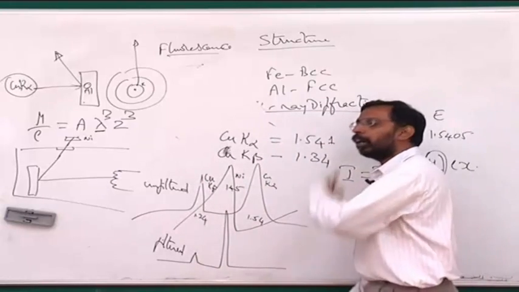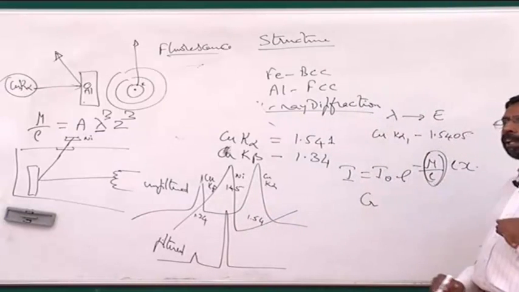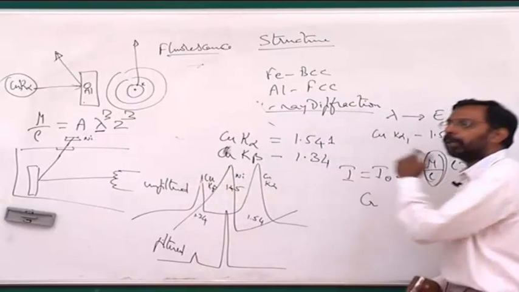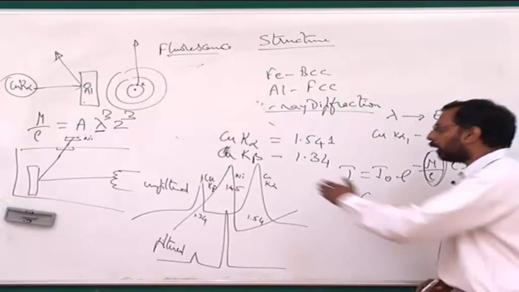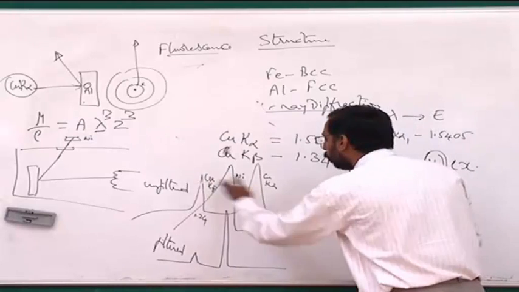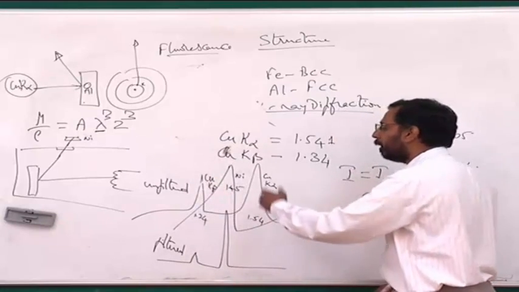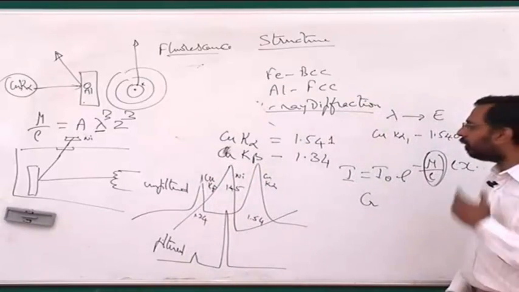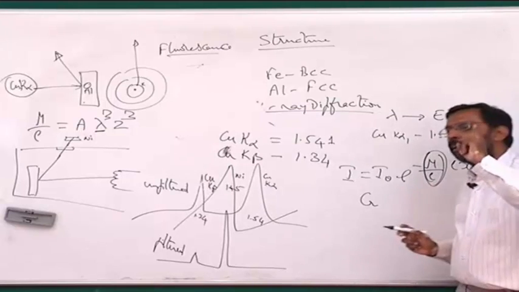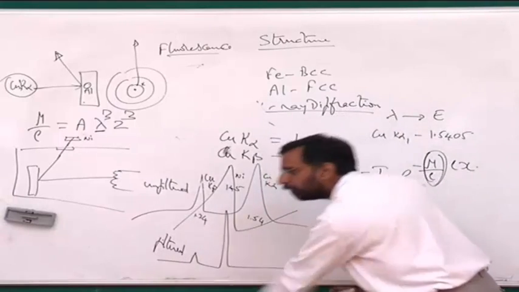So for each target, if I am using a chromium target and want to cut off the K beta of chromium, I should choose a filter which falls between chromium K beta and chromium K alpha. So I need to know the KH for each of the elements in the whole periodic table, and also where the K alpha and K beta are for each of them. Whenever I want to cut off a K beta, I choose a proper filter. This is how we can finally get, as far as possible, one single wavelength, and cut off this.